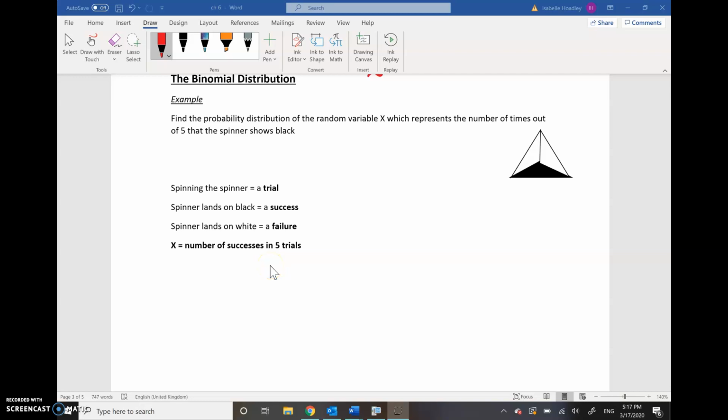Okay, so the next other thing we have to talk about is binomial distributions. Now, binomial distributions are really very common in real life applications, because for something to be binomial, it just means there has to be two possible options that we're looking at. For example, tossing a coin and getting heads or not heads, spinning the spinner and getting white or not white. That would be two things, okay?